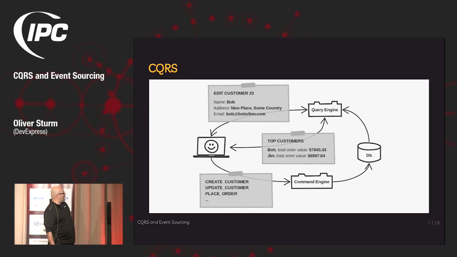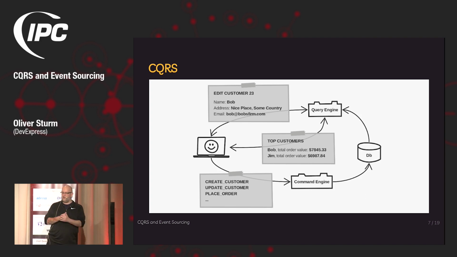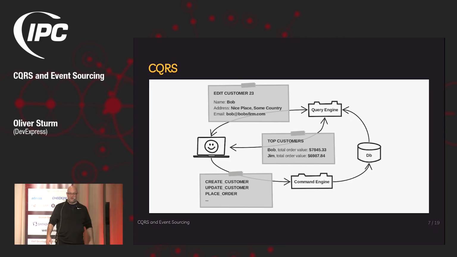We've got the smiling client there on the left-hand side, and that client would then perhaps send a command to an entity that I'm calling a command engine down there at the bottom, right? So that's your command processor, and I've listed some possible names of commands in there: create customer, update customer, place order, like I said, yes. Each one of those would come with a certain associated set of values, right, that have to be passed along with that command. Now, the command engine would potentially access a database for storage purposes, right? I'm just giving this as an example here. Of course, in reality, the command could have any sort of other consequence inside your system.